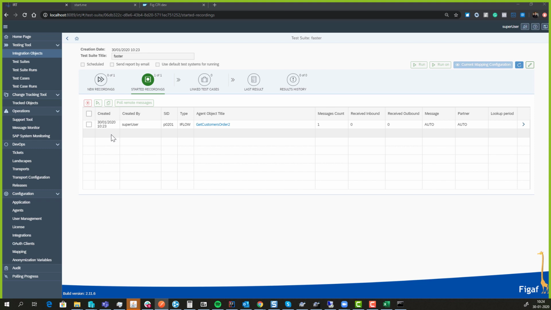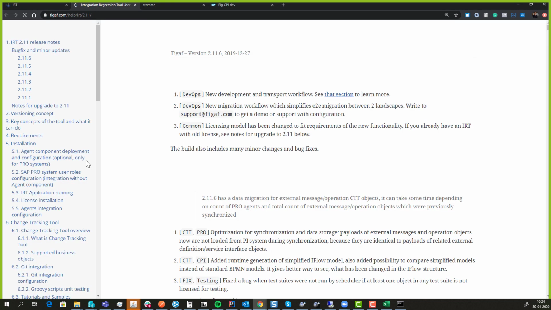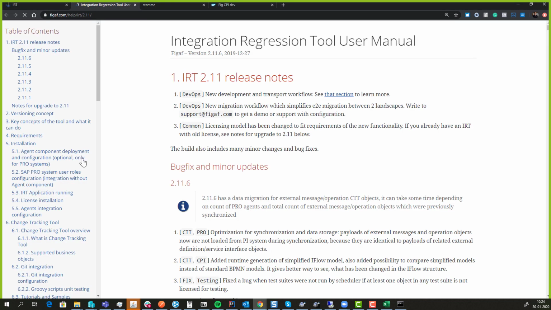If you're using the trial, obviously we hope that you will buy it, so we do offer support on that. And once you start it up, you can access the documentation here. Here's the user manual, and we're updating that and adding more features on it so you can get started.